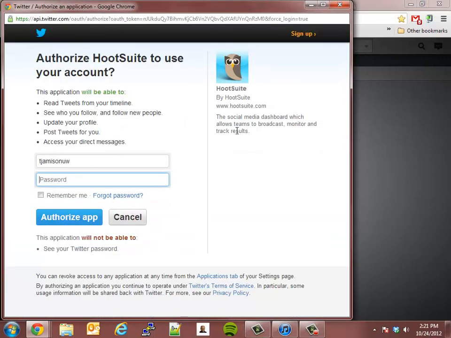It's going to ask me to authorize my Twitter account. If your Twitter account isn't already highlighted here in this top text field, go ahead and type it in. Then type in your password, and then click Remember Me, and then click Authorize App.